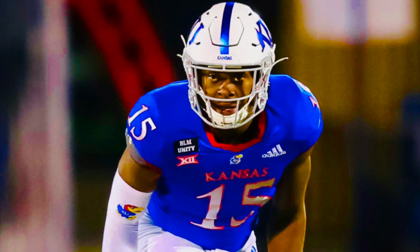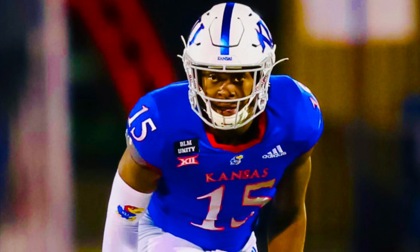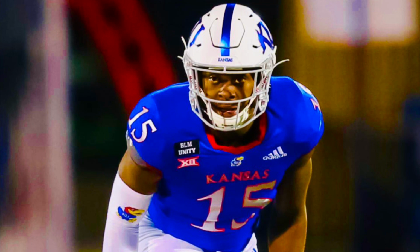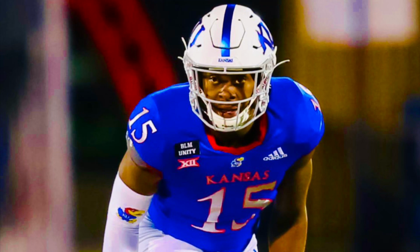And I'm glad that we took a guy like this, because we can use him as depth, kind of see what he does in the future, and we'll talk after that. But as far as the draft grade for the overall defensive side for the Eagles, I would give it an A. You got arguably the best defensive tackle in the class. You got arguably the best linebacker in the class when fully healthy in the 3rd round. You got a cornerback that should have gotten drafted.